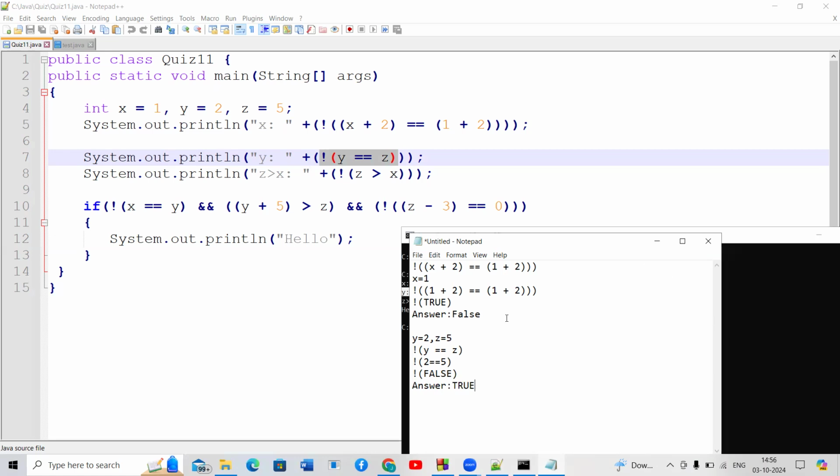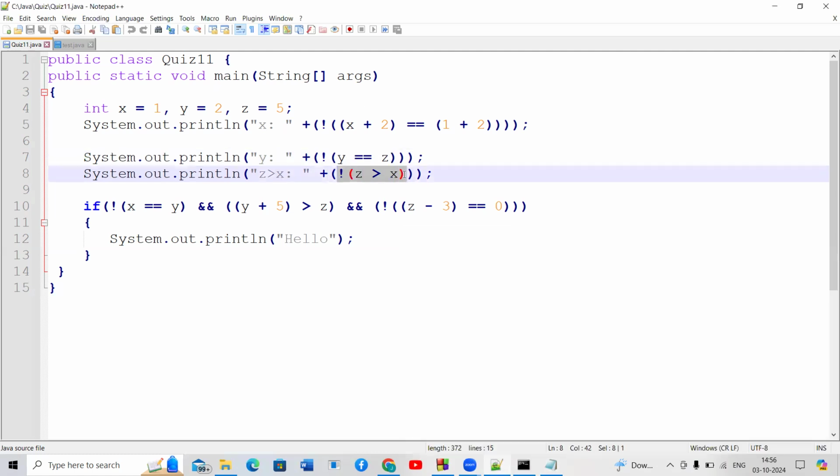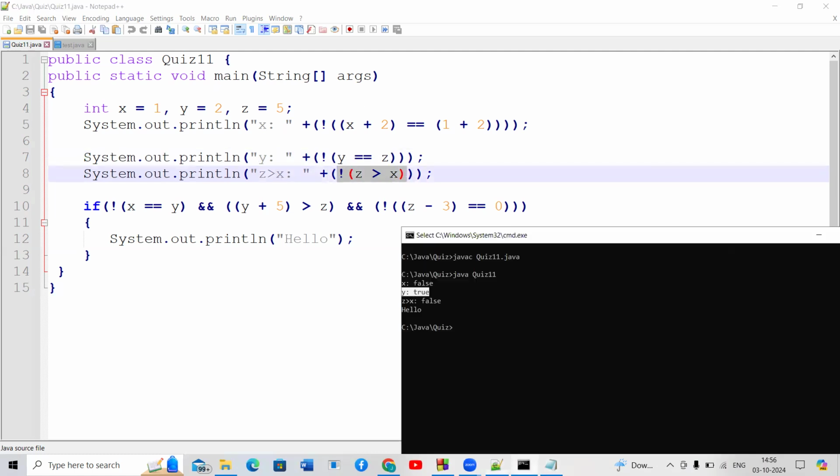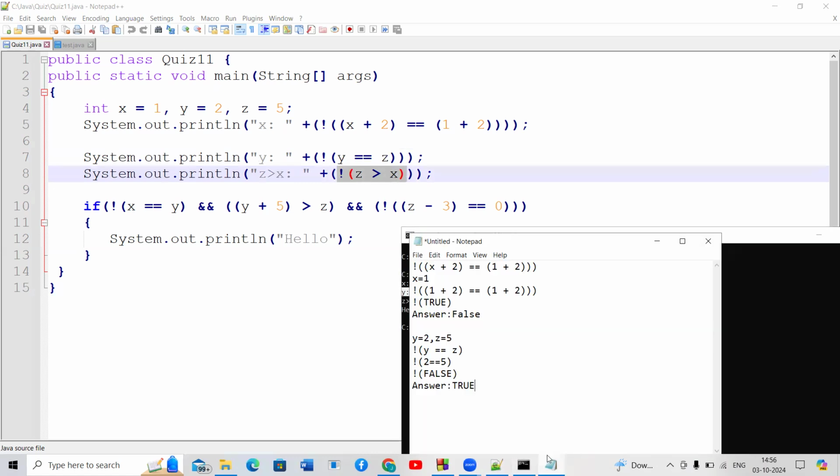Okay, so let's come to the third one where we are calculating z greater than x. Now, what is the value of z? It is 5. And what is the value of x? It is 1. So if I take my equation from here, I write this here.